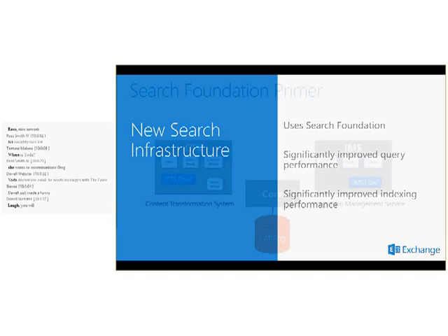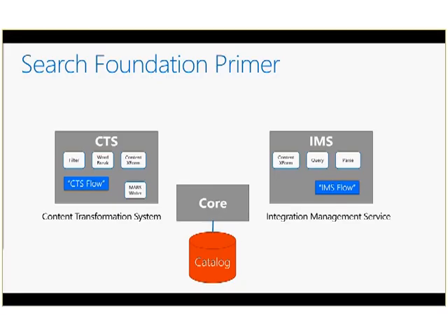So primer. Search Foundation will have what we call the CTS and the IMS, Content Transformation System and Integration Management Service. Think of these as the indexer and the querier. That's the easiest way to think of it. And then there is also the content index, which sits on disk, that both of these will either put information into or take information out of. So we might have an incoming document, aka an email, that may or may not have attachments on it. It hits the CTS, and CTS does a word break to basically pull out all the words that are useful as far as the search goes, changes them into an XML format, and then dumps them into the catalog itself.